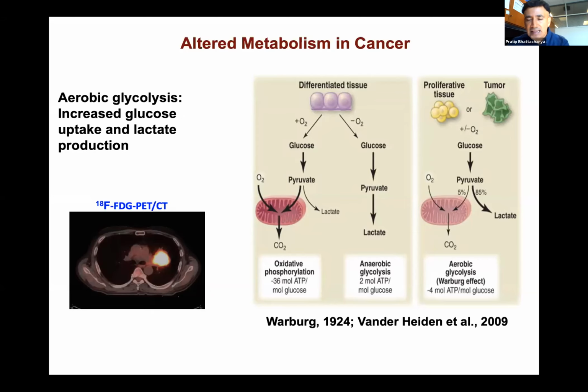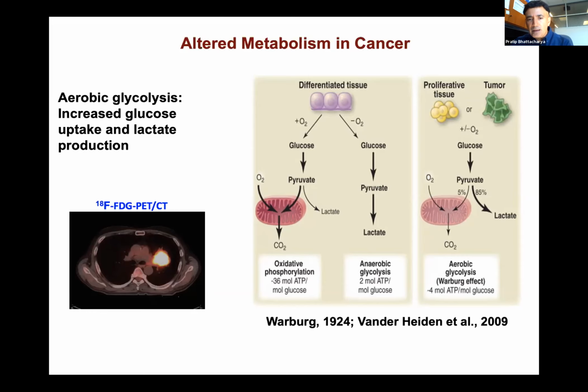However, in cancer cells, irrespective of the oxygenation status, whether you're working out or not, cancer cells take the pyruvic acid and produce lactic acid. This was a well-known phenomenon observed by Warburg, who escaped the concentration camp in Germany, in 1924. And in the last 10 to 20 years, there's been a revival of this metabolism work led by Vander Heiden at MIT, a cancer biologist. There's a lot of work, and in fact reinterpretation of metabolic imaging, going on all over the world.